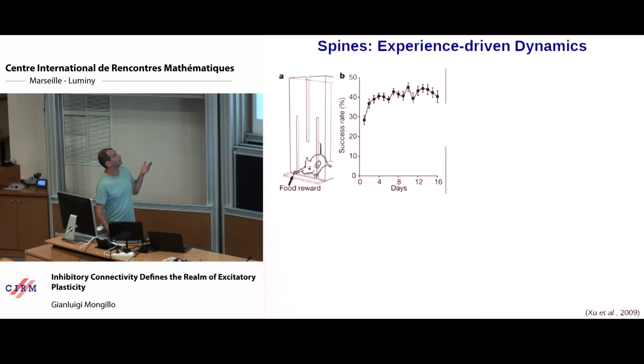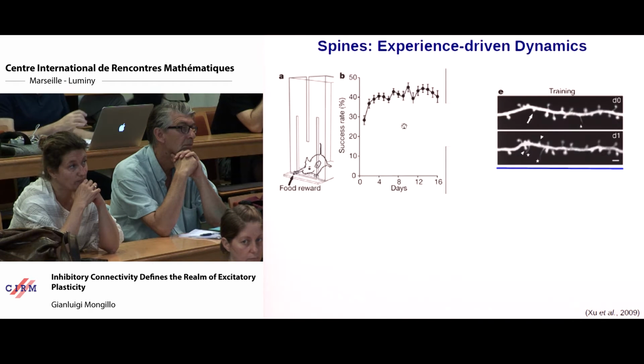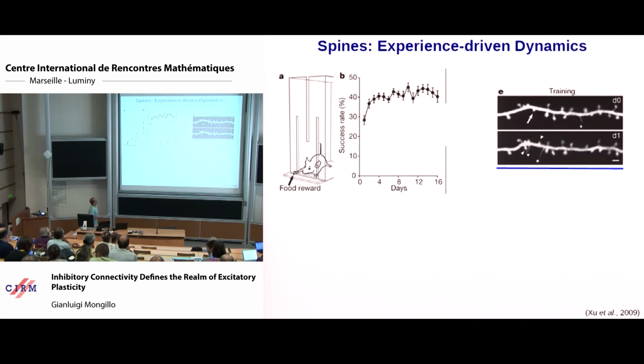Well, if we were to look in the regions that are involved in performing this task, we should find some reorganization of the synaptic structure. In our case, given that we're looking at spines, we should see some change in the statistics of the spines in this area. And in fact, this is essentially what we see. So this is during the training, and you can see that there are spines that disappear. This is a spine that was there on the first day and then disappeared. And at the same time, there are some spines that appear. So this corresponds roughly to elimination of connections and formation of connections.